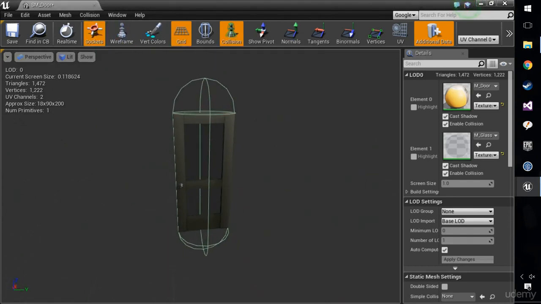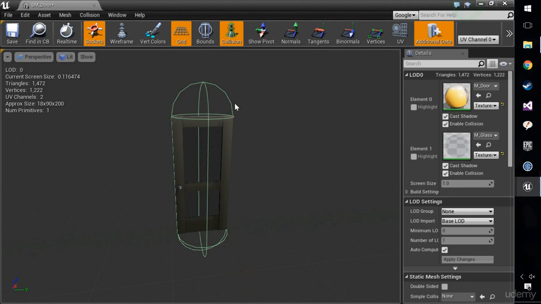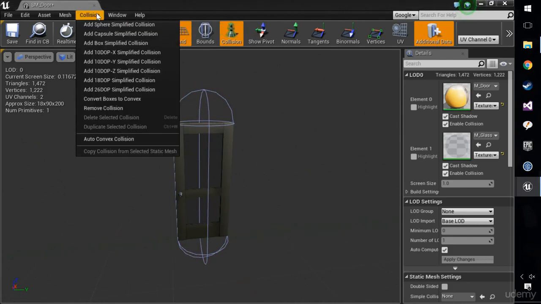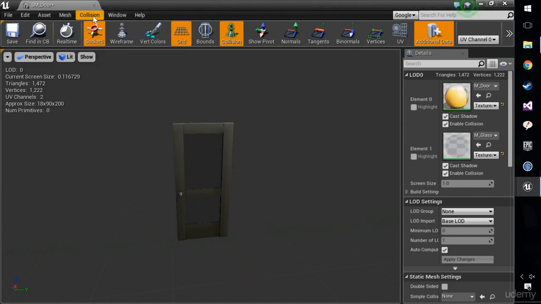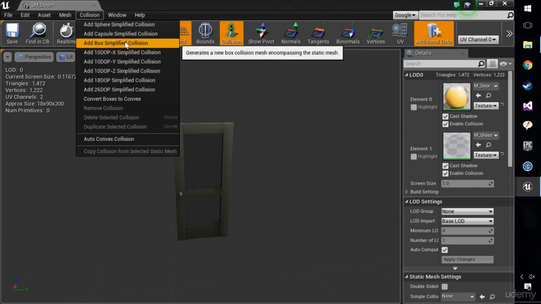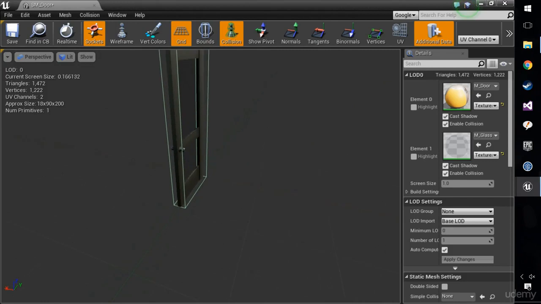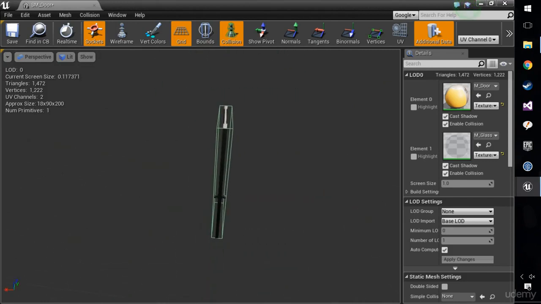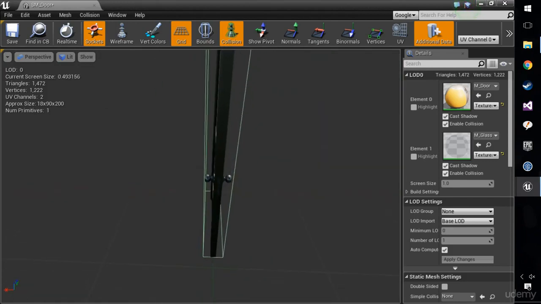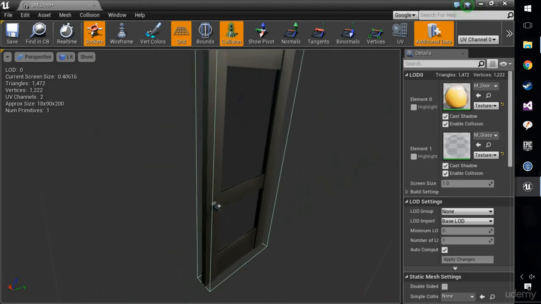That's pretty cool for players and characters. Players often have this kind of round feature at the bottom because it's quite good for going over slopes and bumps. Okay, so that's that, but we don't want that one either. What we're going to use for a door is just a simple box collision. And the size of it, is it reasonable? Well, it's sticking out a little bit far because of the handle, but as a first approximation, that's absolutely fine.